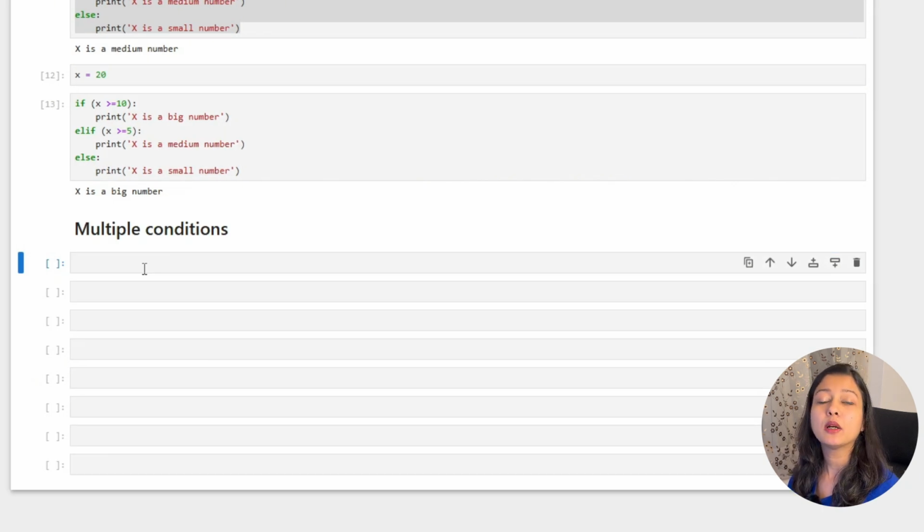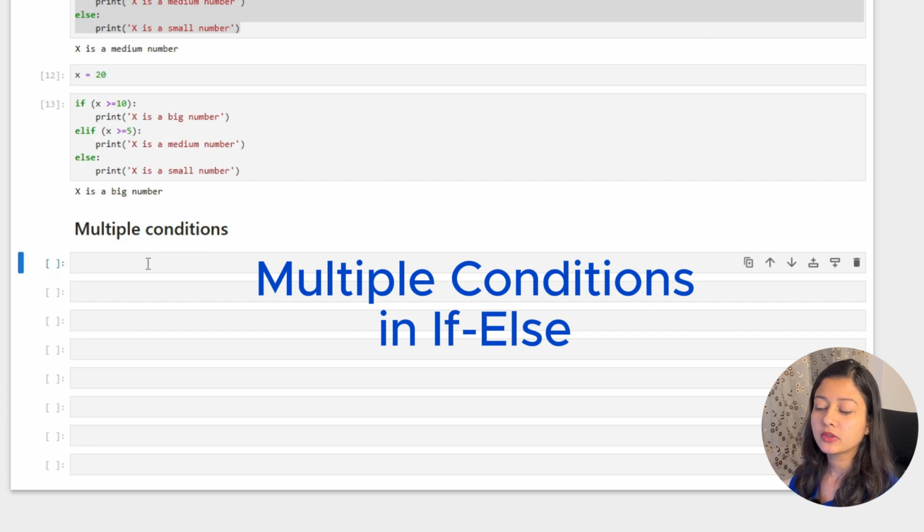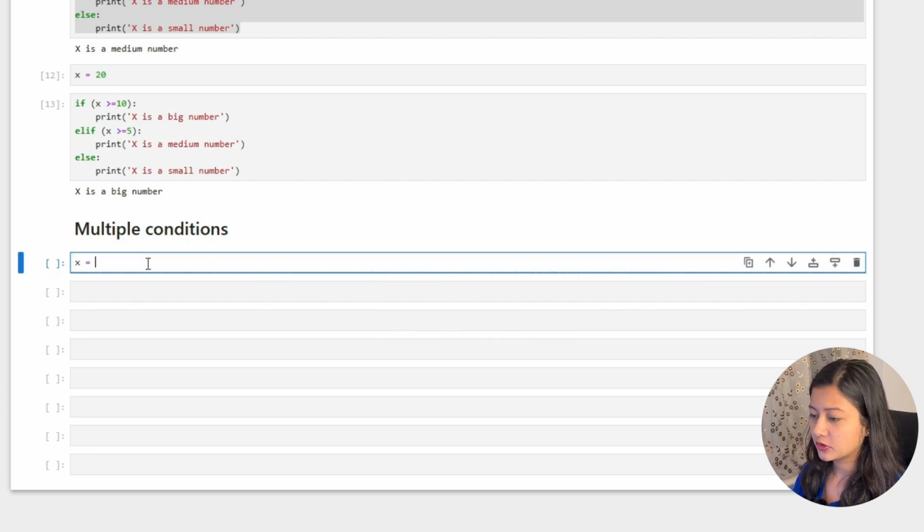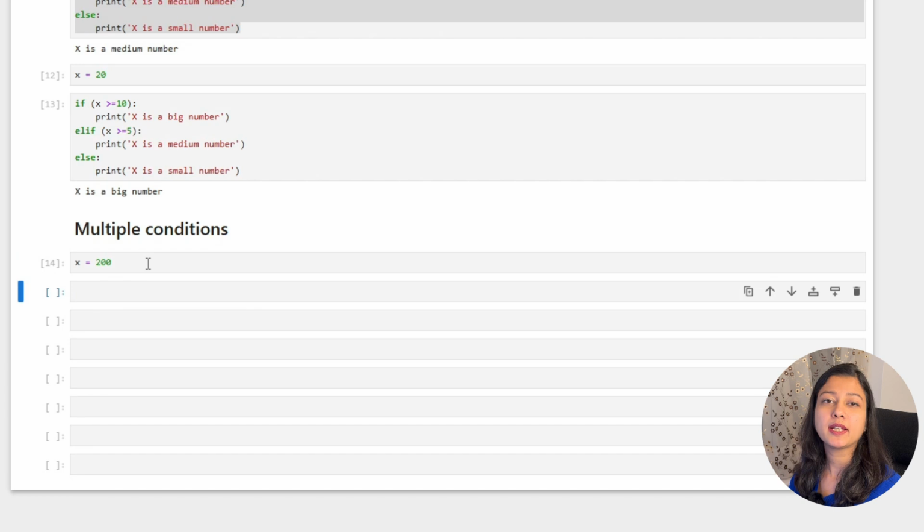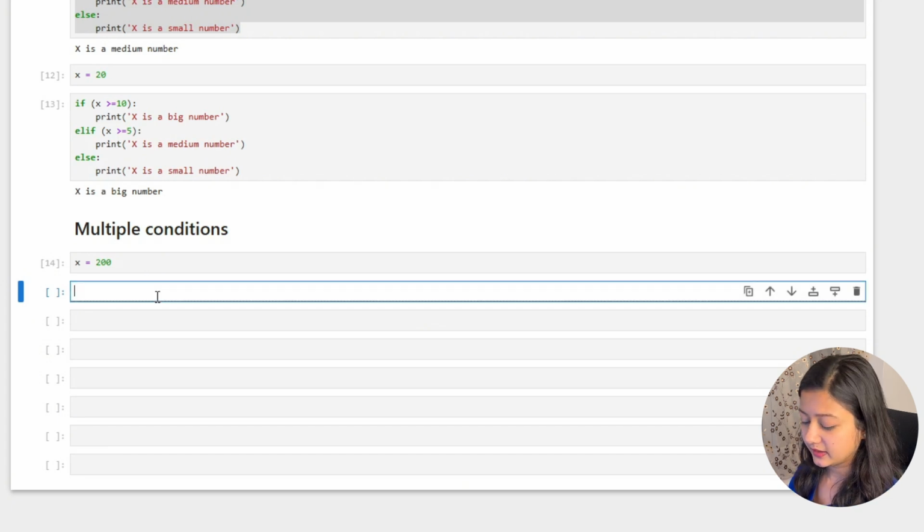Let's talk about how we write multiple conditions in an if else block. Suppose I have a number, let's say x is equals to 200, and I want to write an if else code chunk which returns a particular print command only when the value of x is between 100 and 500. Otherwise it returns any junk value. So let's write it like this.